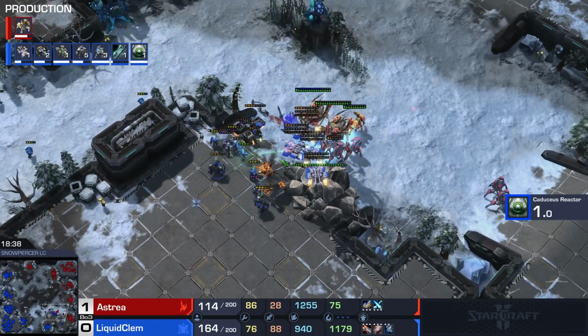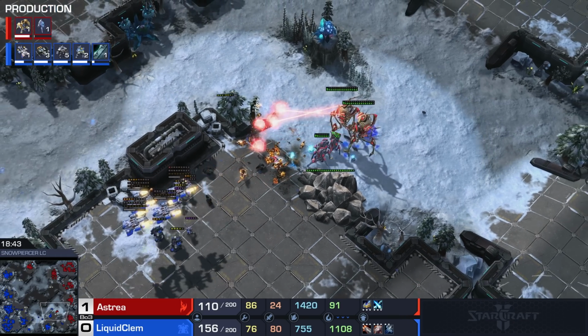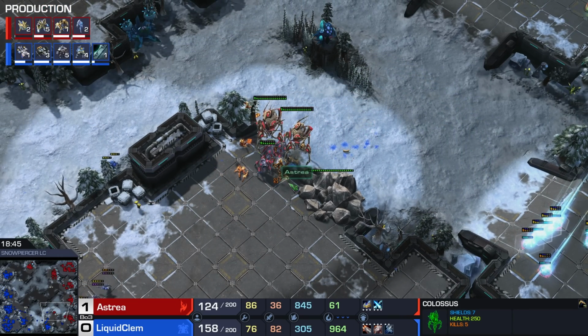There's another Liberator up in the air. Stalkers will have to target it down, otherwise he's gonna get rid of everything else. Colossi still murdering stuff, though. Dude, is Estrella actually doing this?